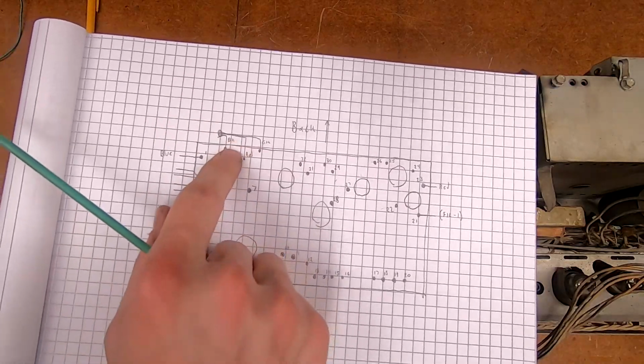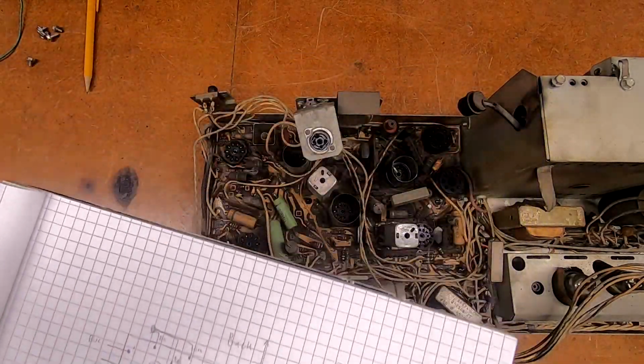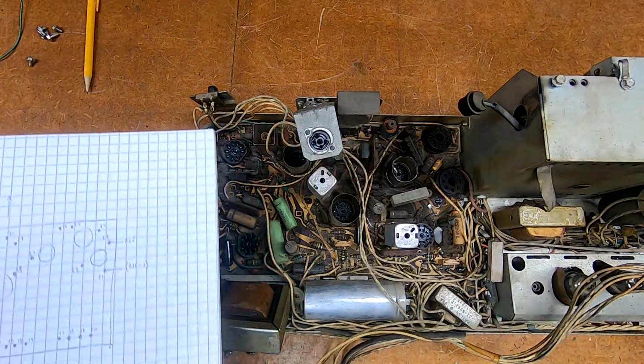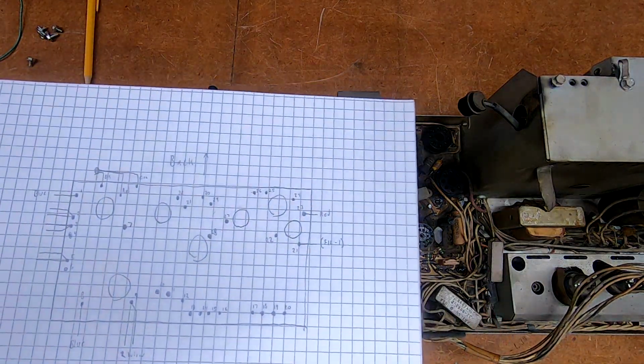These guys up here, I believe, are part of the audio circuit. Volume control, yeah, that goes to the control head that's hanging off.